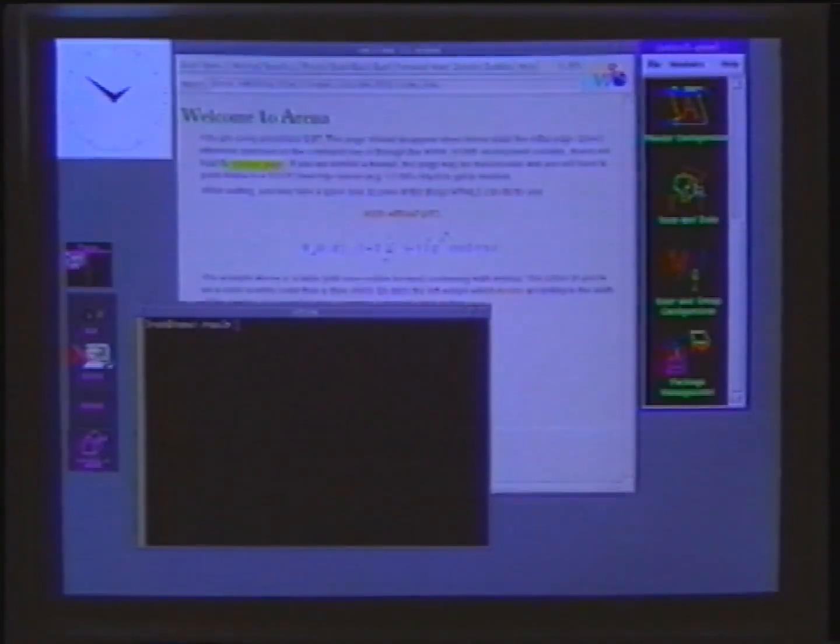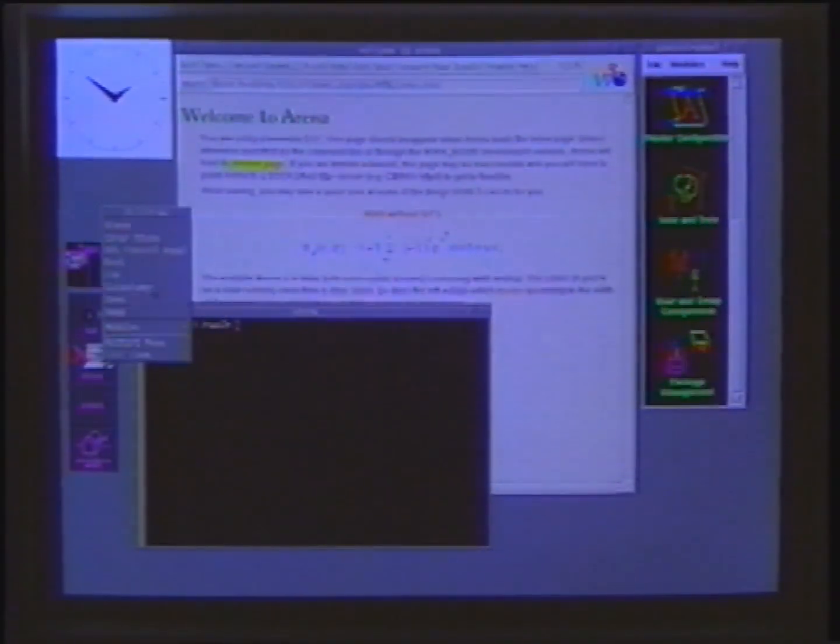We can go ahead and set our time and date. We can set up a user and group configuration, and we can do package management, which means that we can install and delete packages as needed. And we can bring up various X windows, and we can see different modules that we have.